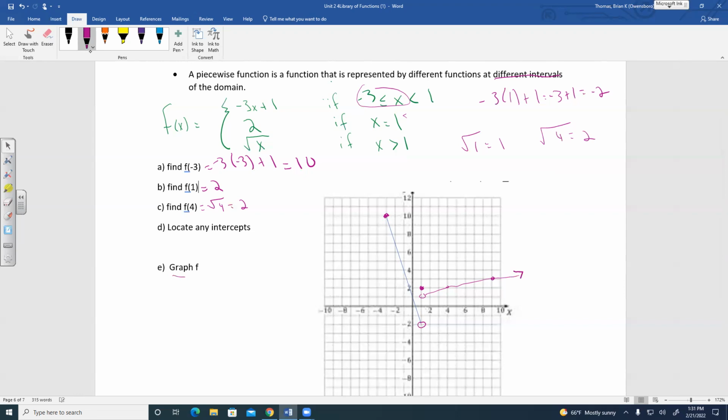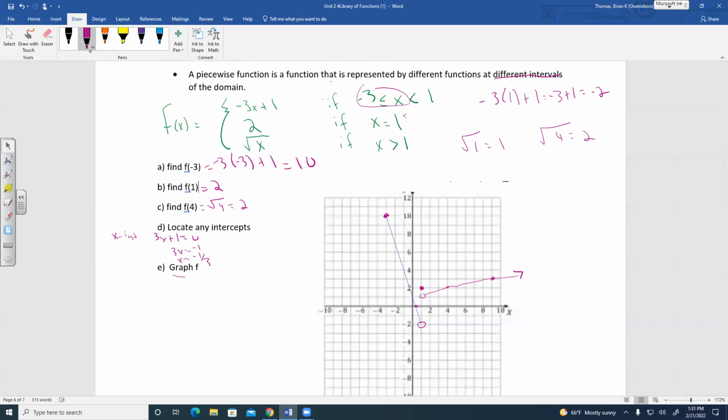So we did that. Now, as far as intercepts go, we kind of see that the x-intercept is here. So it's on the line function. Remember, to find the x-intercept, we have to set y equals 0. So we set -3x plus 1 equal to 0, and we solve for x. So 3x is going to equal this 1, x equals this 1/3, and that looks about right.